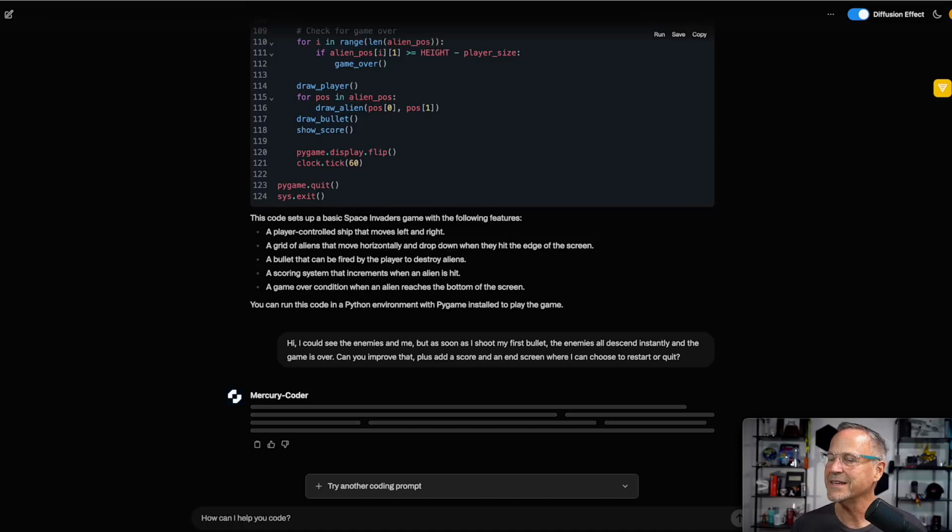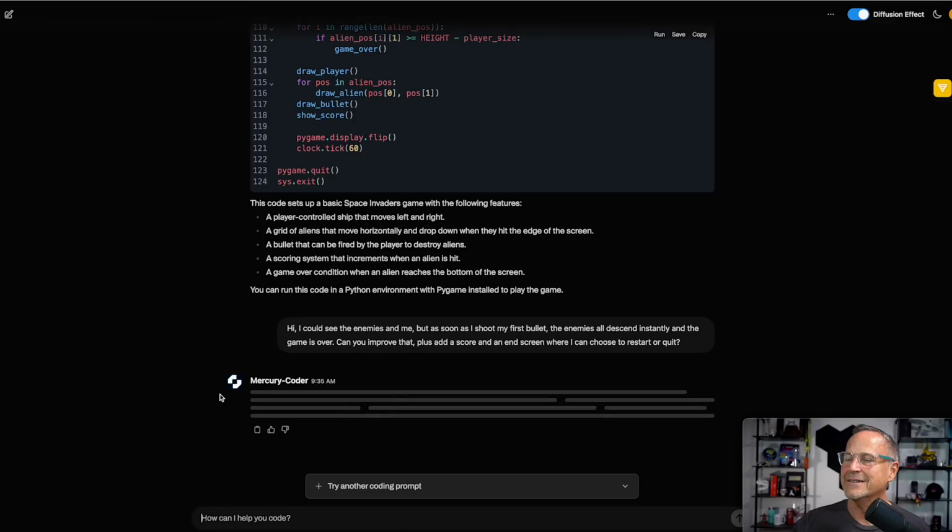So let's see, it looks like it's thinking. I'm not exactly sure. It's doing something here. So yeah, I don't know. Again, I think that their servers are probably overwhelmed. This is a small company. They don't have access to massive servers, so, you know, it's probably expecting too much. You could see when it actually launched the thing, it worked incredibly quickly. But unfortunately, it does not seem to be doing much of anything at the moment.